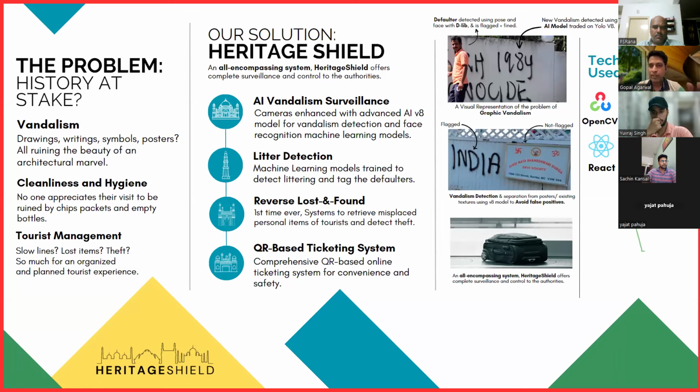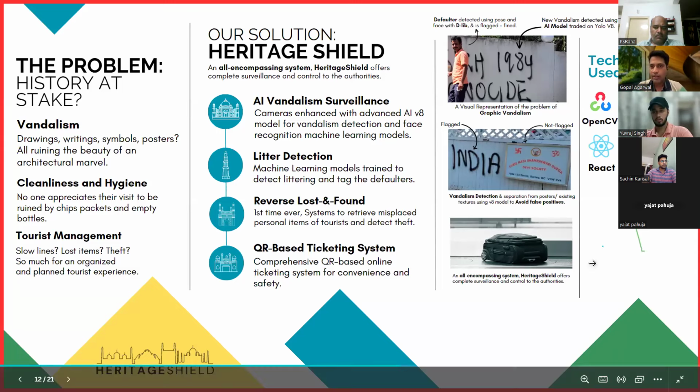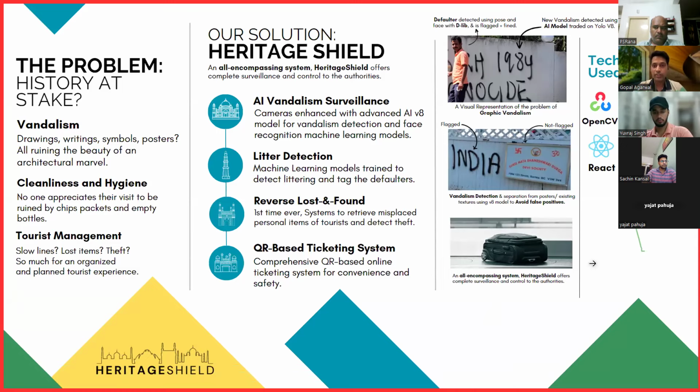So I've already grabbed the interest of the judge. Now, if I was not able to understand what is reverse lost and found, I can just read it in the second part. Okay, this is a system to retrieve misplaced personal items of tourists and detect thefts. So I'm really intrigued by now. Okay, these guys are doing something good. I've also included all the tech stacks that we're using. So I think you guys can take a screenshot of this. I've also shared this with our mentor, Prashant Singh Dana sir. I think he'll be sharing this with you all in the groups as well. But you should definitely understand how this works. So why, how, and now we move to the next slide, which is a more important slide.